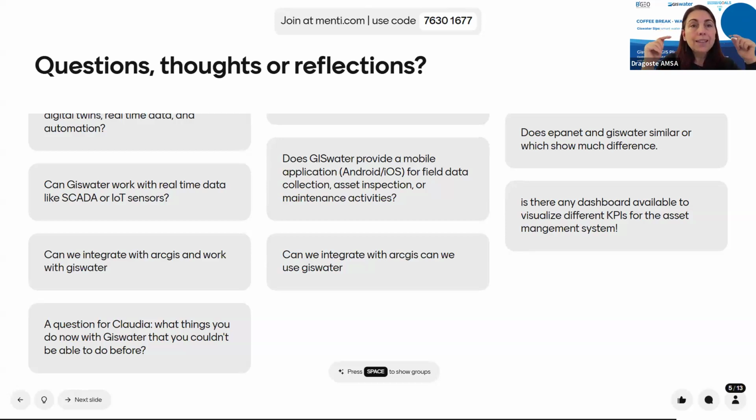You can have them in the same place where your network is, because I always say that having a hydraulic model and calibrating it is very difficult. But even more difficult is then to keep it updated. And with GISWater, once you have a model, you can keep it updated, because every piece of data that is related to the hydraulic model is in the same place where the inventory network is.